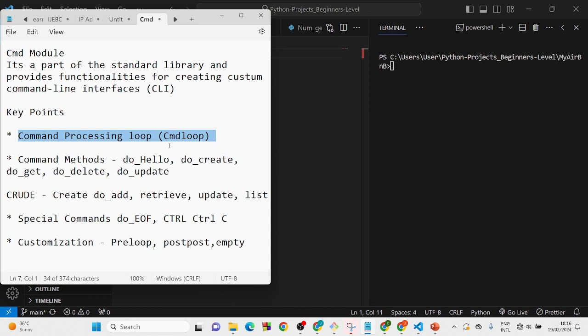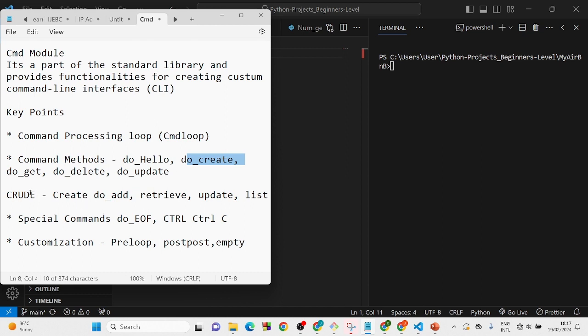We are going to be using the cmdloop, and we have the Cmd class, a subclass of the cmd.Cmd module, and it helps us execute basic methods. You have do_hello, do_create, do_get, do_delete, do_update, and many more, right?